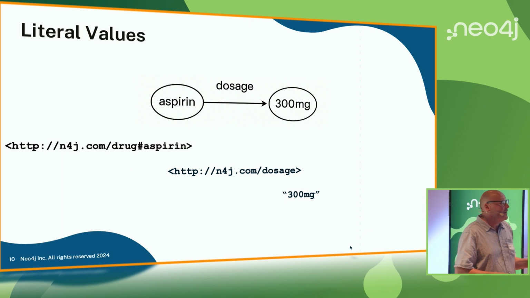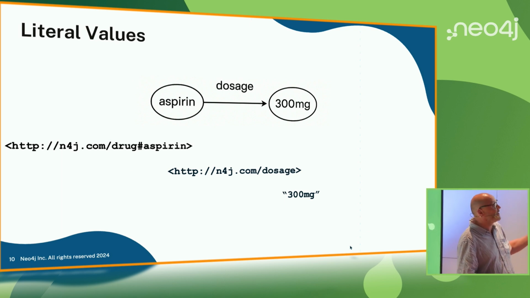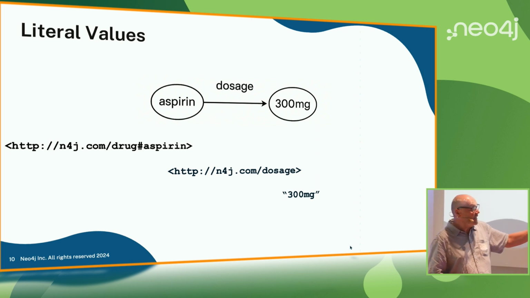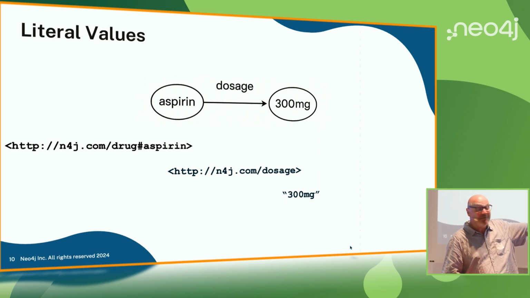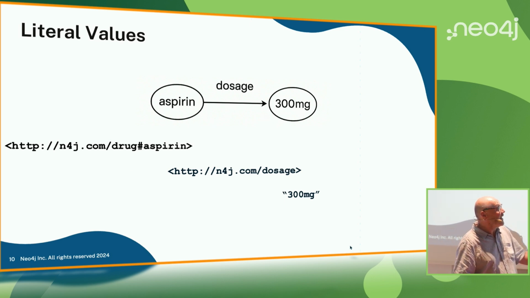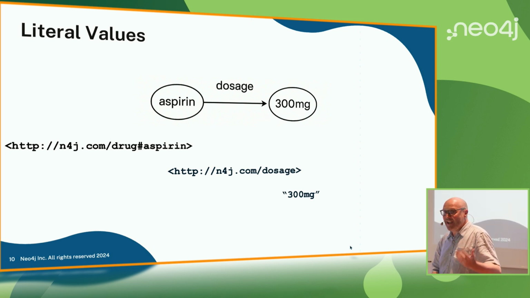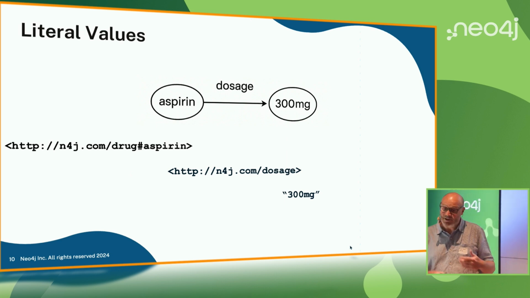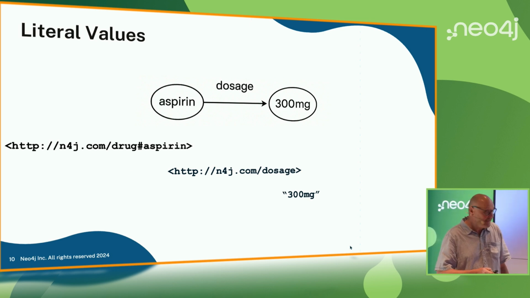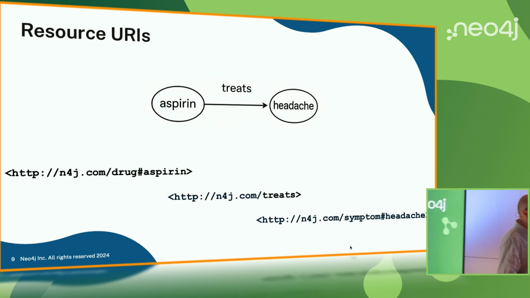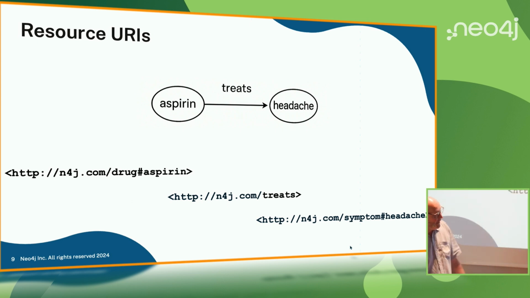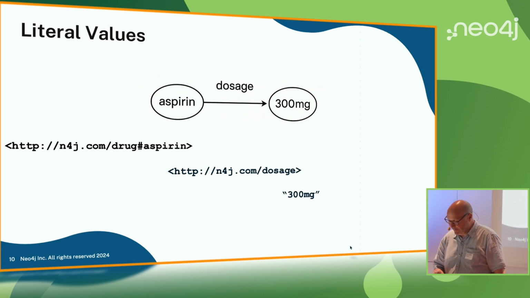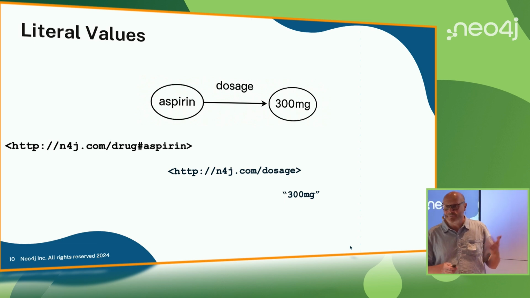And then we can also represent literal values. So in this case, we take the same example of aspirin. We've now got something in and around representing dosage. And in this case, we've got a literal value, some sort of text or number, which in this case we're going to say is 300 milligrams. So we can represent other entities if we go back. In this case, we have our entity or our thing, which is headache. And on this one, we've got our literal value, which is a number or some string representation. So, very basic ways of representing data.